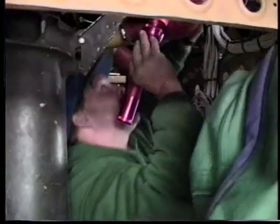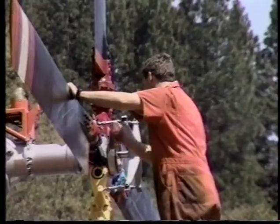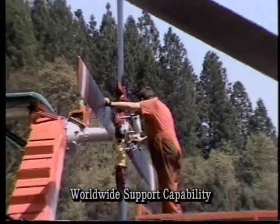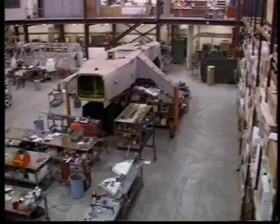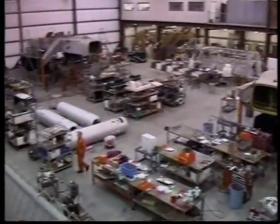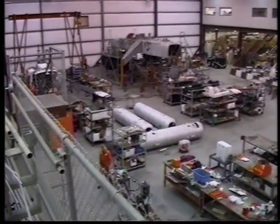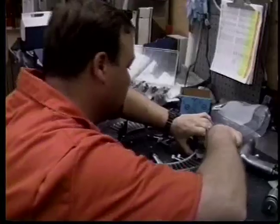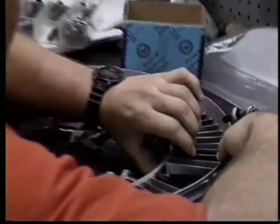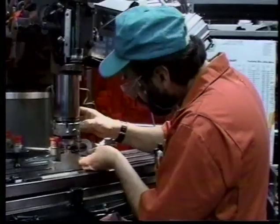To ensure the high level of reliability that top-name clients expect, Ericsson Air Crane maintains a worldwide support network through field maintenance crews operating in close communication with complete overhaul and repair facilities located in Central Point, Oregon. A&P certified field mechanics perform rigid daily inspections, and flight hours for each part of the aircraft are carefully recorded to ensure timely delivery and installation of any mechanism before scheduled replacement.